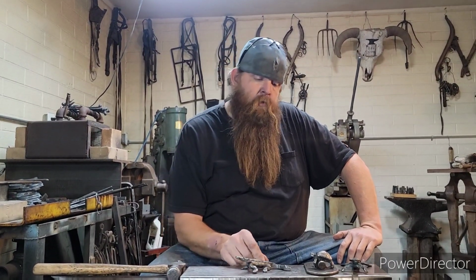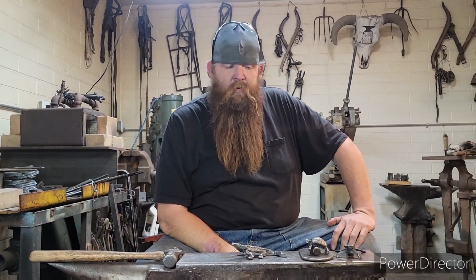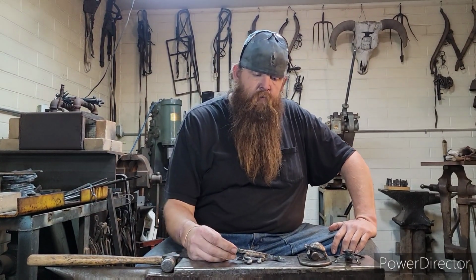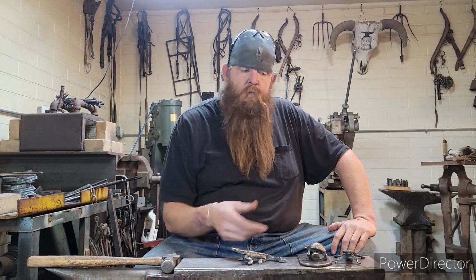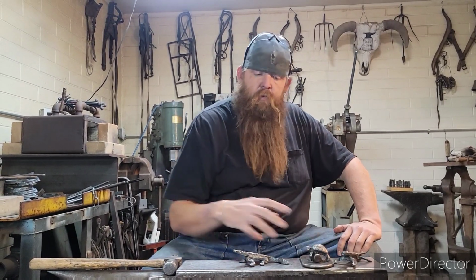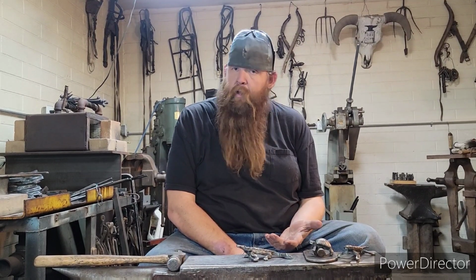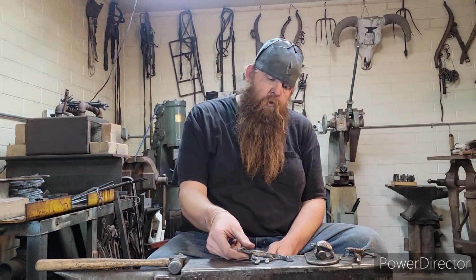Oh, it's fun. That one was fun. You guys forge something fun. If you're not, do something else. Like, if you like knives, build knives. If you like these type of things, try these. Try everything. Your skill set's going to improve. You'll do awesome. Try an alligator. So, there's our little alligator.